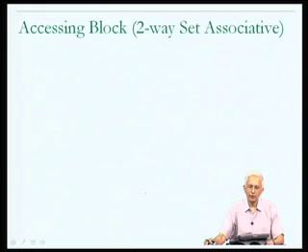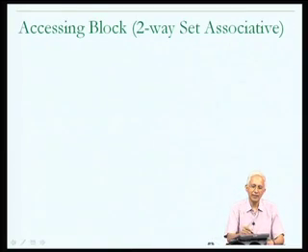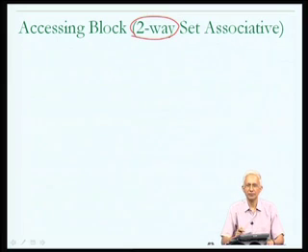So, now if we look at a diagram describing this, I am actually going to do a slightly different example from what I had worked out over here. In this particular example, I had talked about a 4-way set associative cache, but you will notice in the diagram I am going to refer to a 2-way set associative cache. This once again is just for ease of drawing the diagram. Okay, now if I talk about a 2-way set associative cache, recall I am referring to a situation where each set of cache blocks comprises 2 blocks.